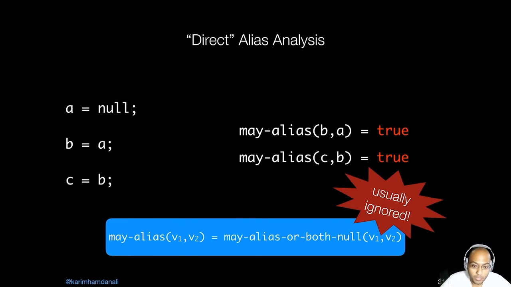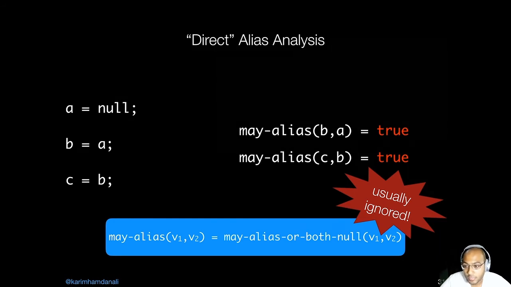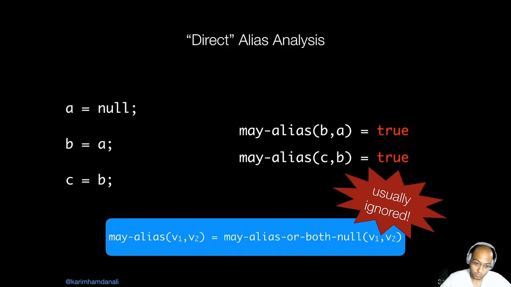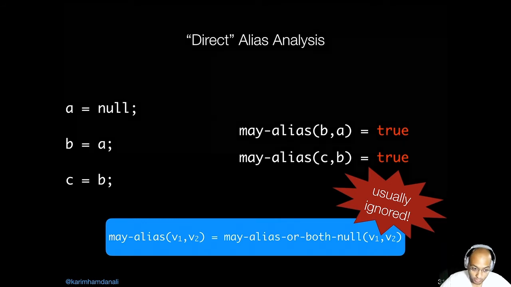Maybe, for example, you are tracking the null references in your code and you want to know where exactly those null references may go because you want to check for null pointer exceptions. So you need to make sure that those null pointers are properly tracked in your program. So you may want your may alias analysis to return a different result here and also still respect that both variables may be null as well. So yes, it depends on your analysis, but generally speaking, a may alias would be a may alias or both variables are null.